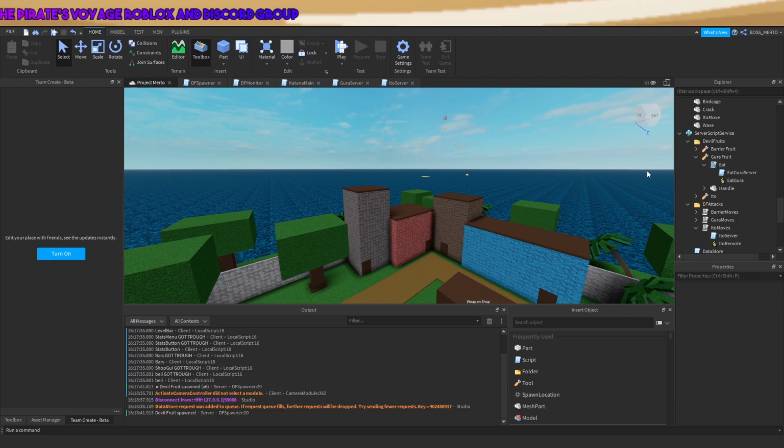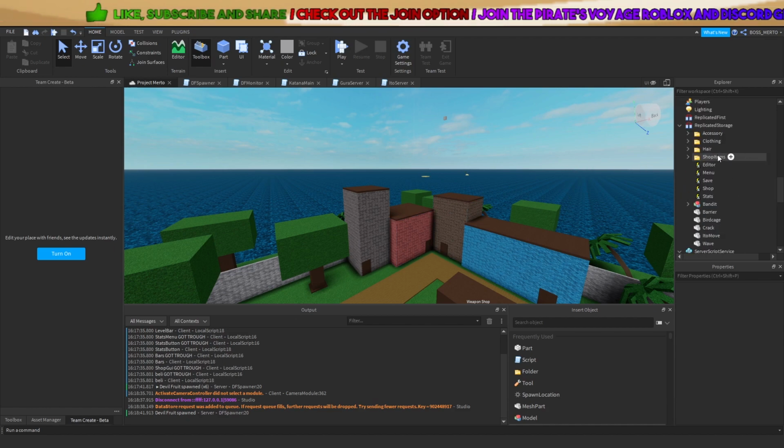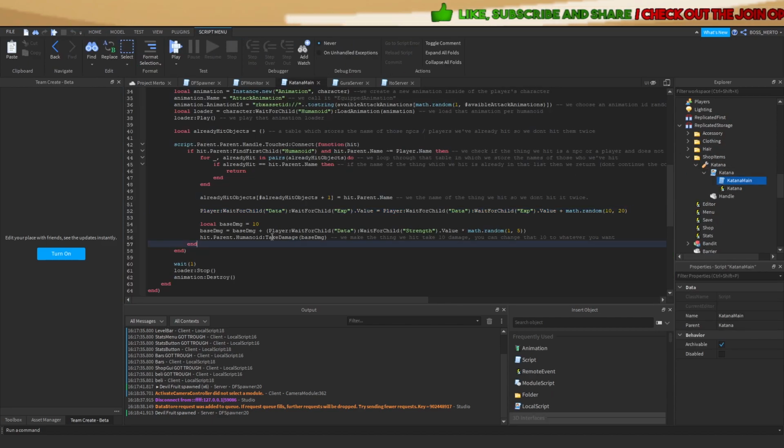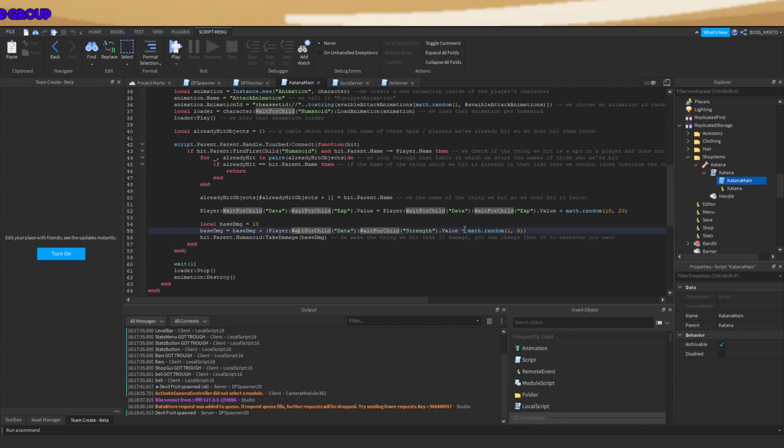Okay, so in order to do so, we should take a look at how I've done it in this world. So I just want to see the calculation I've made. So base damage plus strength.